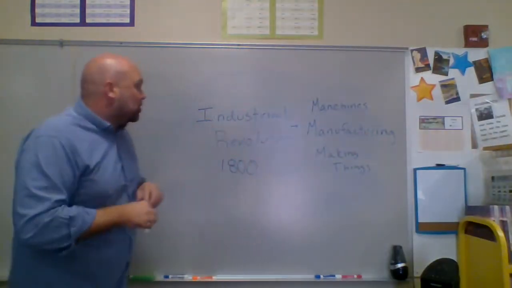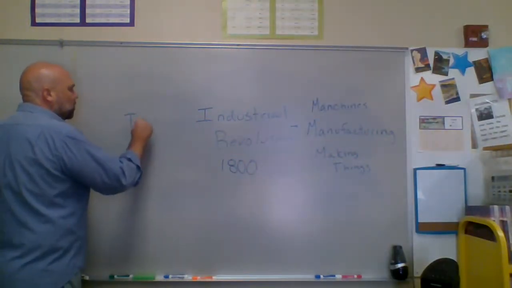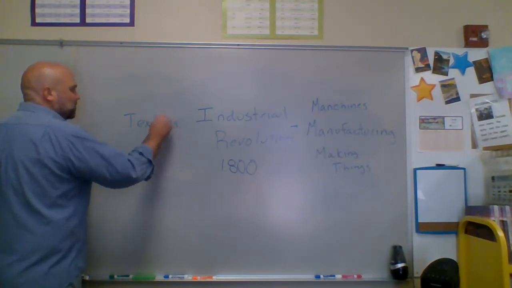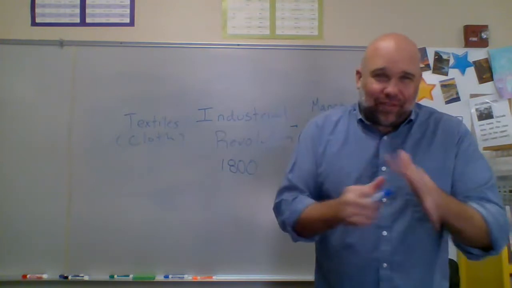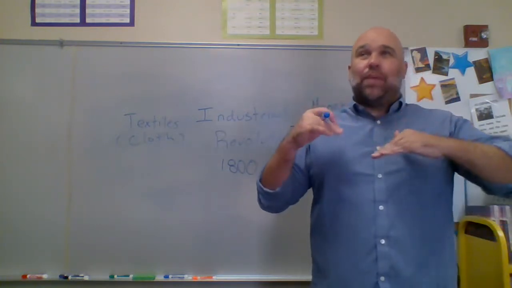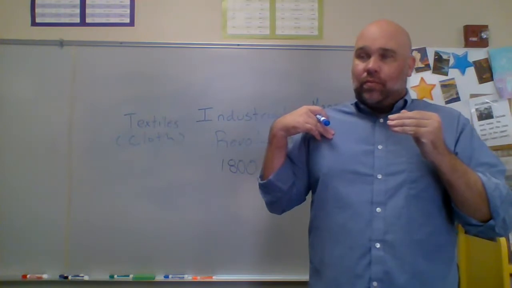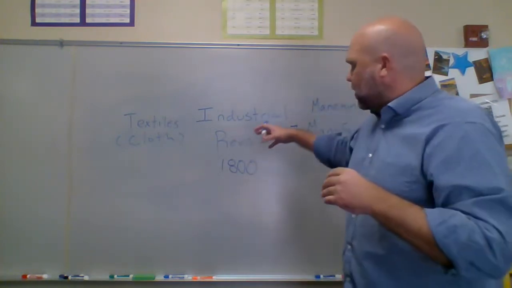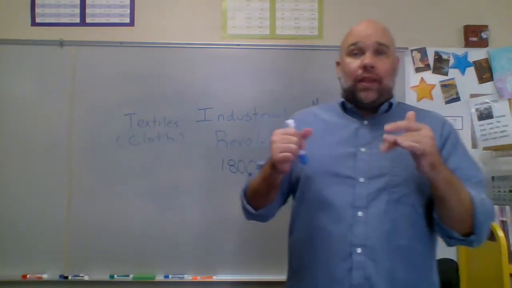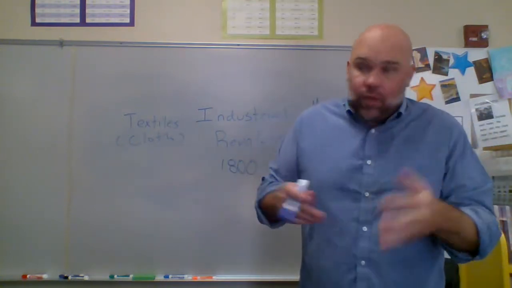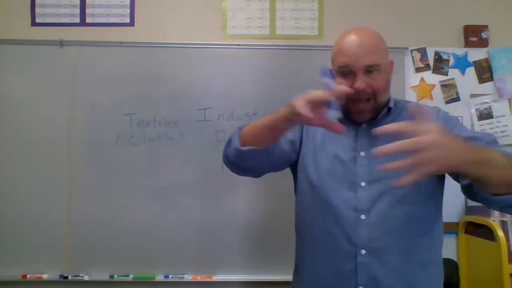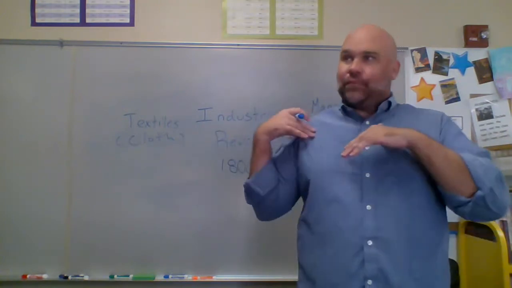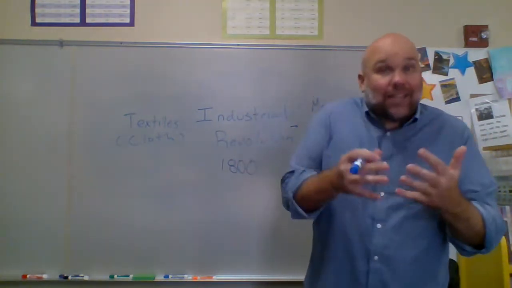So, again, we start the Industrial Revolution with textiles. Textiles is cloth. Now, let me give you a rundown of human history. Human history was all about people would make things by hand. In this case, textiles, making cloth. They would shear a sheep, meaning get wool. They would make that wool and turn it into thread. They would then bind that thread together to make cloth and clothes and everything. And that would have to be done by hand. Someone would have to make it.